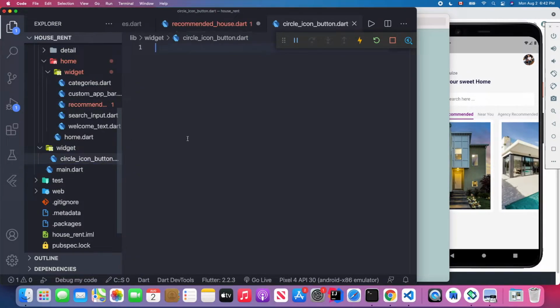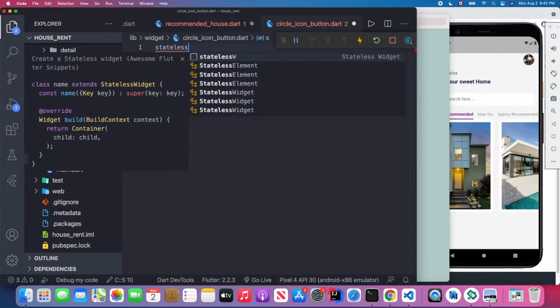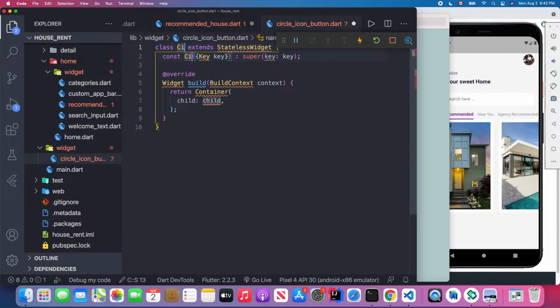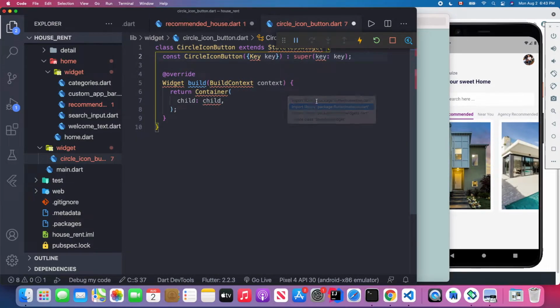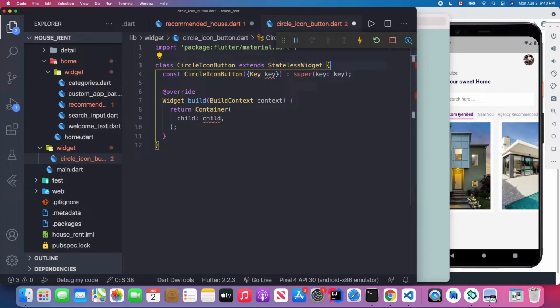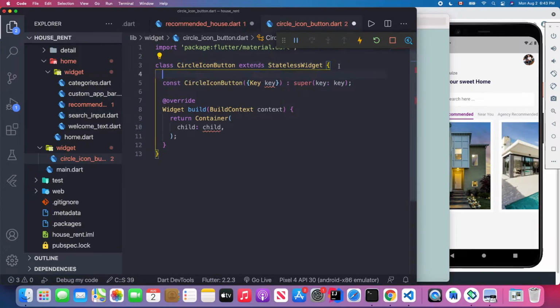Right, so up in here I also need to create a stateless widget, and I just call it circular icon button, right? I think I need a constructor for this class because I need the color and also the icon.